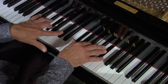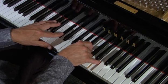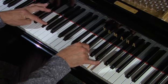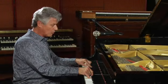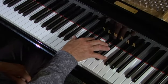Now we go 1 up to the 2, and now we go to the 5 chord, holding that same on the top. All we did was move our bottom finger 4 notes and our top chord twice.